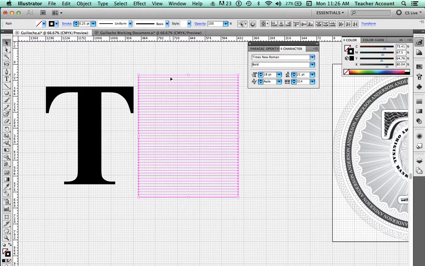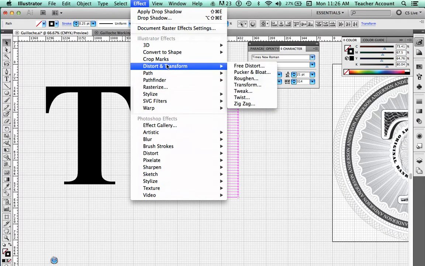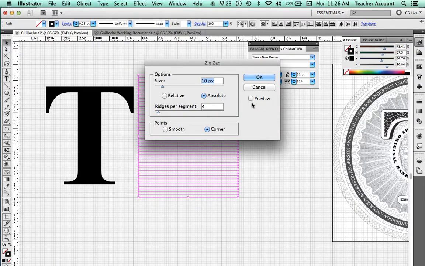Alright, now the next thing you guys are going to do is transform this particular set of lines to zigzag lines. So with all of the lines selected, you want to go to Effect, Stylize, Distort and Transform, Zigzag. When you're here, you want to change your zigzag size to 5.